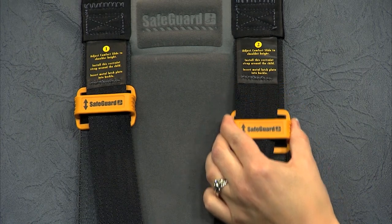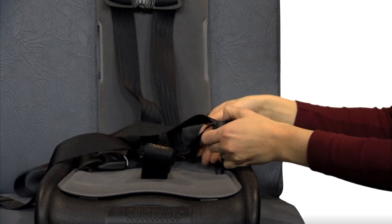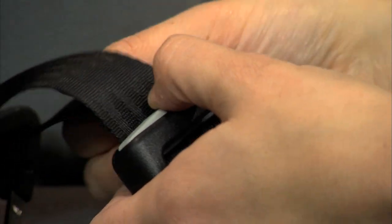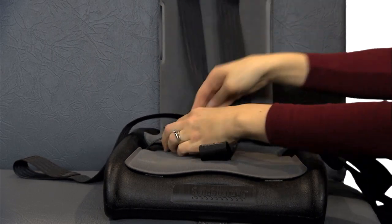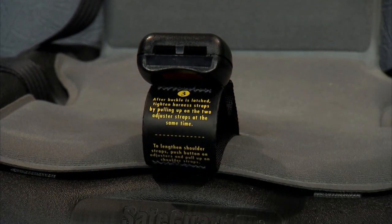The Safeguard Star has two sets of adjusters. The shoulder height adjusters allow you to adjust the height of the harness to properly fit the child. The harness straps in the side of the base allow you to loosen and tighten the harness. First, a helpful reminder: before you ever touch the red button to buckle or unbuckle a child, remember that full slack should be put in the belt system. This helps keep your hands forward from the child's no-touch area when using the buckle. To put slack in the harness straps, simply push down on the gray adjuster button with one hand while pulling on the strap with the other. Make sure before the child is seated on the Star to pull the crotch strap to the front of the seat so you don't have to fish for it.